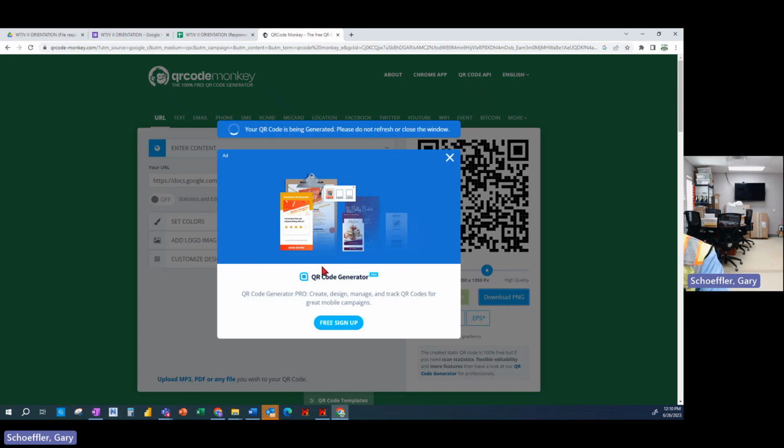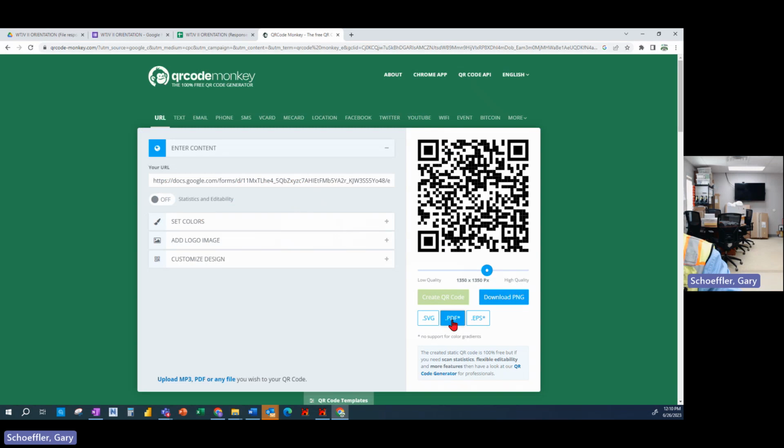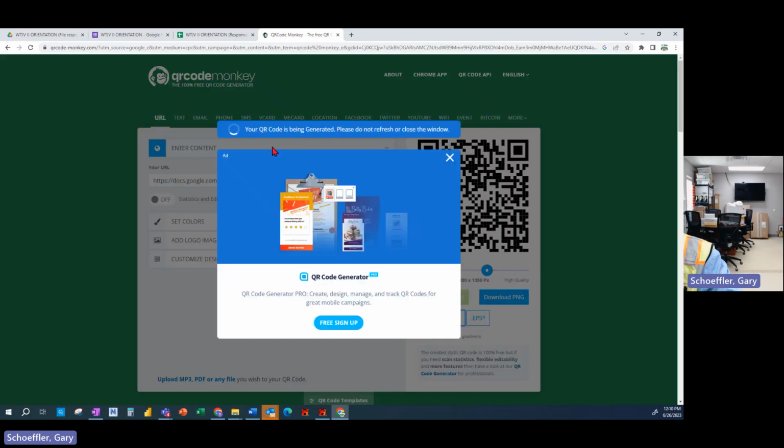Now you can do it one of two ways. You can do PNGs, you can do JPEGs, I'm sorry, PDFs and what have you. And you'll see right here, we could do a PDF if we wanted. Once you have it, the most important thing is that you go in and you label it.